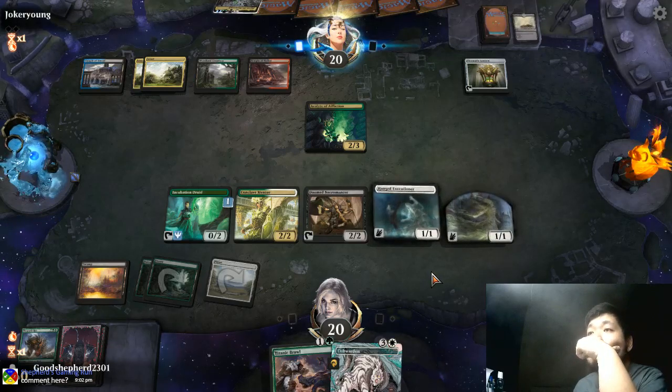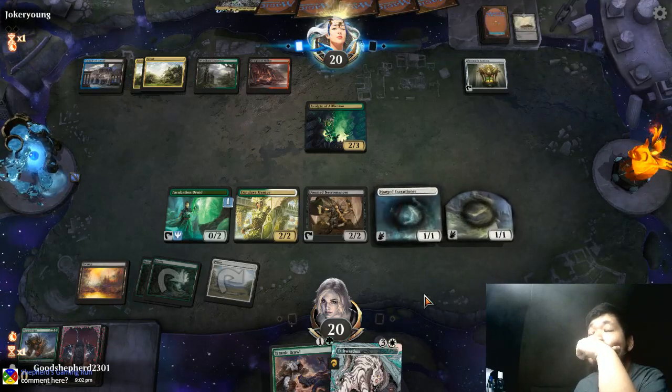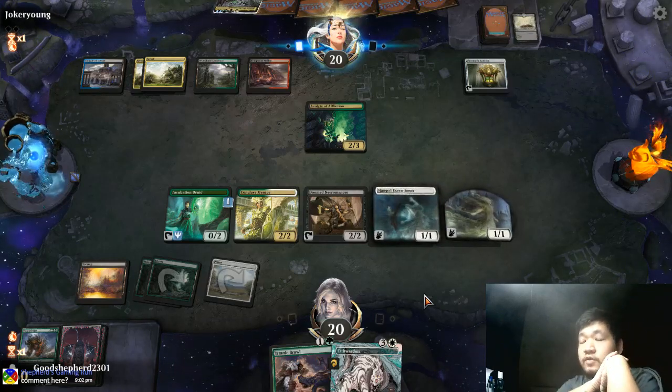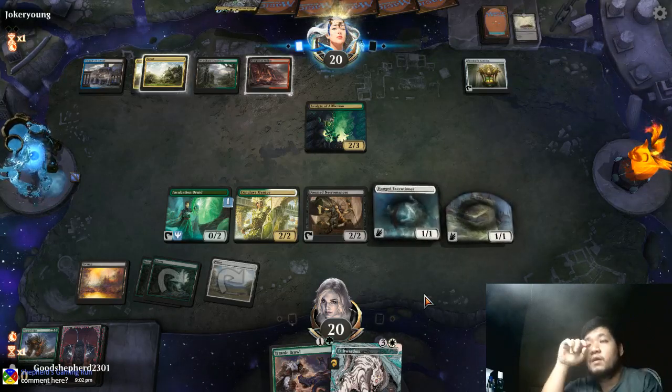Because what we can do is, end of turn, just Titanoth Rex, then we can just exile whatever big stuff our opponent plays with Hanged Executioner. That's the plan. Fingers crossed.